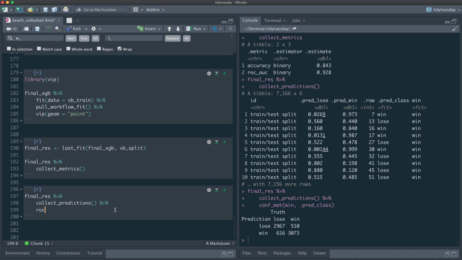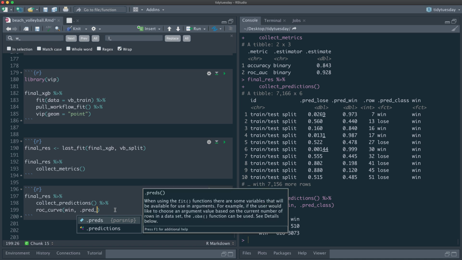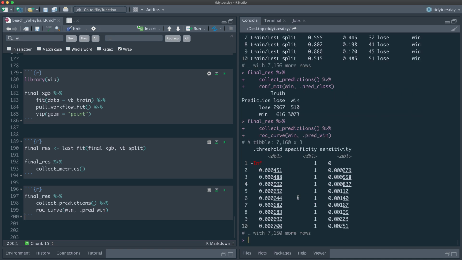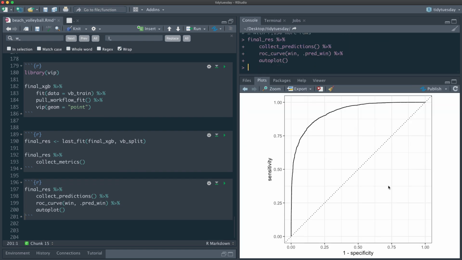We also can do an ROC curve, and here we say the truth, and then the probability of win, right? I think this is right. And then we can autoplot that and make an ROC curve where we can visualize how our model performed at different thresholds for the true positive and false positive rates here.